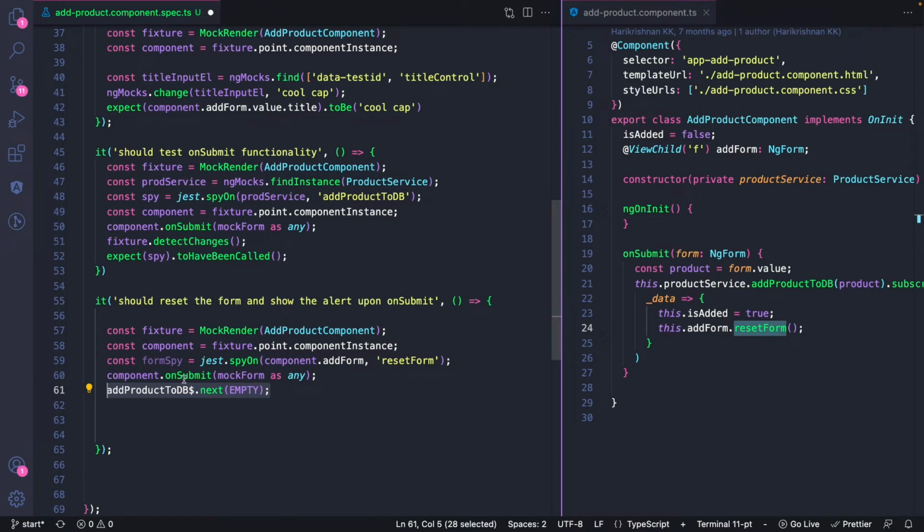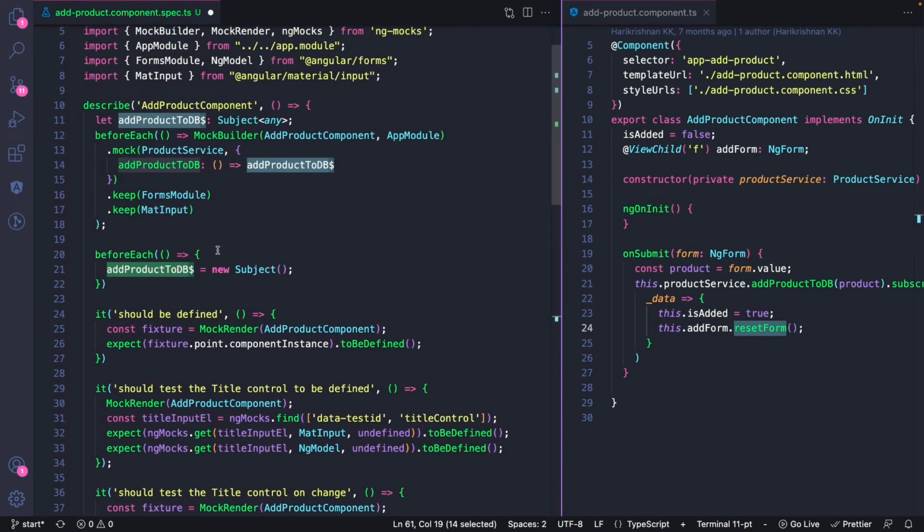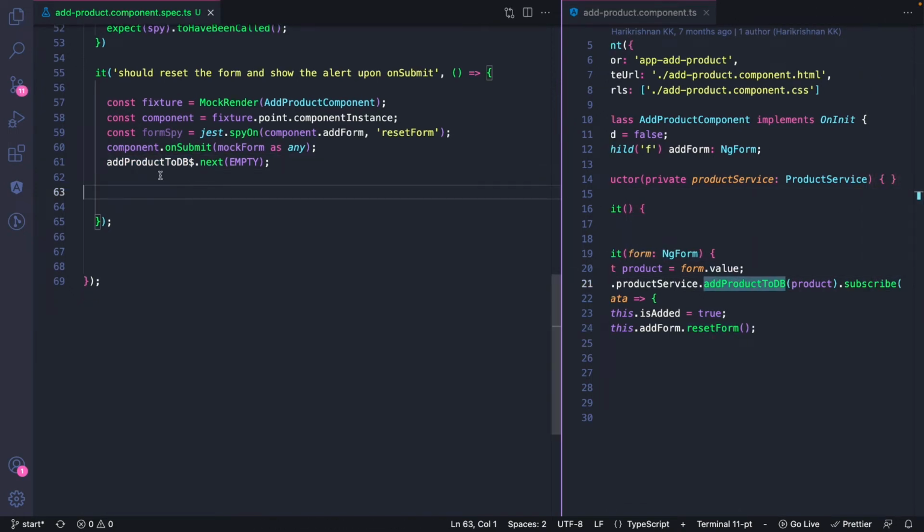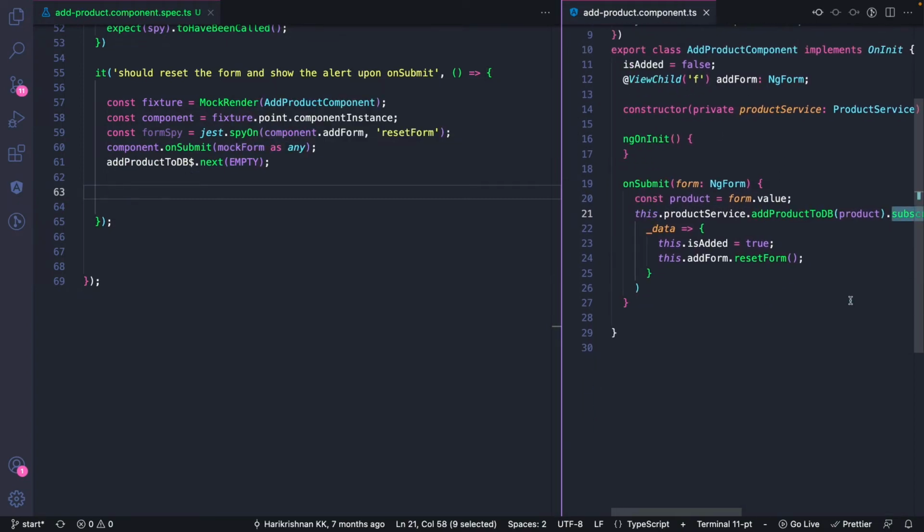Now when the form submission happened, we had one subject initially mentioned here and the subject was addProductToDB. So here I am explicitly triggering this subject saying addProductToDB.next. So I triggered the subject manually. So once we call the addProductToDB.next, the subscription happens and whatever logic we have here, this runs.